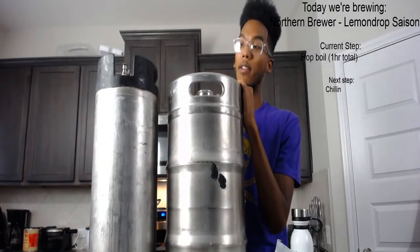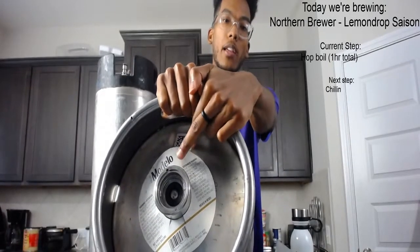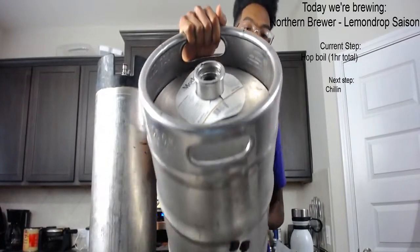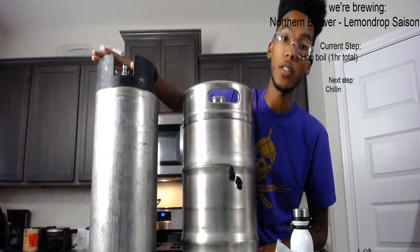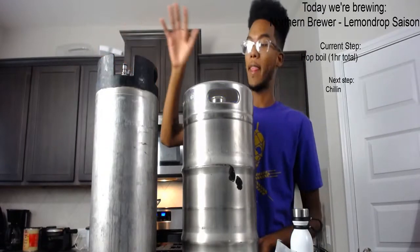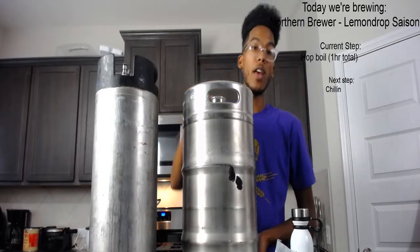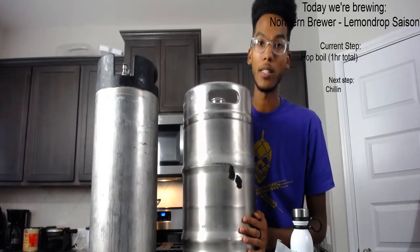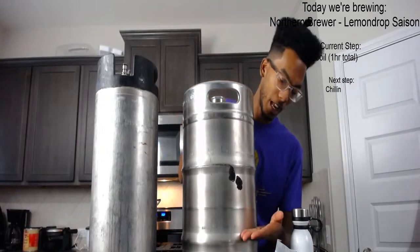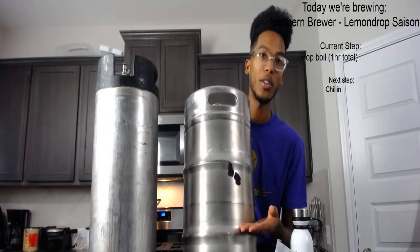These kegs work really well. The downside is they're not as easy to open. You can kind of see this opening right here, that opening. You need a special tool to get in there to be able to open it up. I don't have that. That tool costs more than this keg by itself. That tool is expensive. And these kegs are better because they take less effort. This was almost a waste of money had I bought this. I mean, I do have another one because I made a lot of mistakes when I was first getting it up and running, let's say. But this is the one that it came with. It's got about this much of Modelo left in it. The downside is this Modelo is about a year old, so I'm not going to drink this.